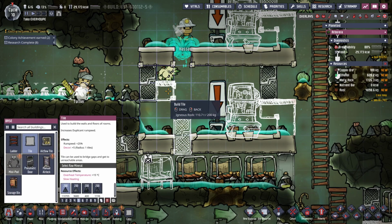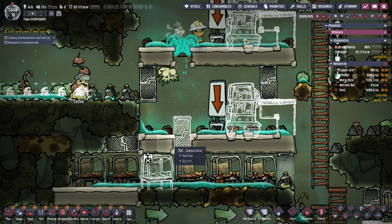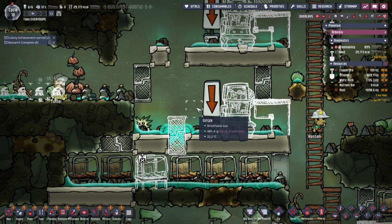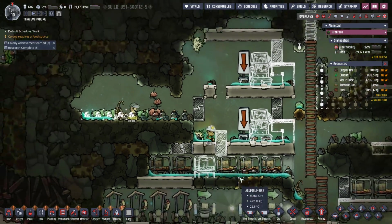Then we put a tile on top. An extra tile on top. Right, so this will always prevent the pips from going over, and we don't need a door. 1, 2, 3, 4, 5, 6. Yeah, okay, seems good.